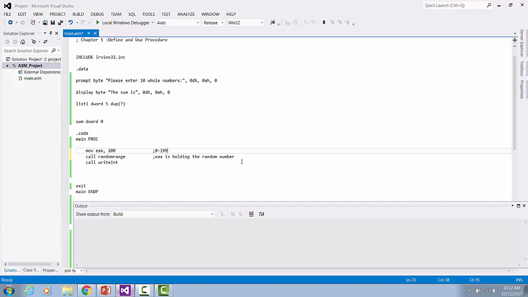So after RandomRange, I can increase EAX by 1. The number will be 1 to 200. Okay, let me verify with WriteInt.